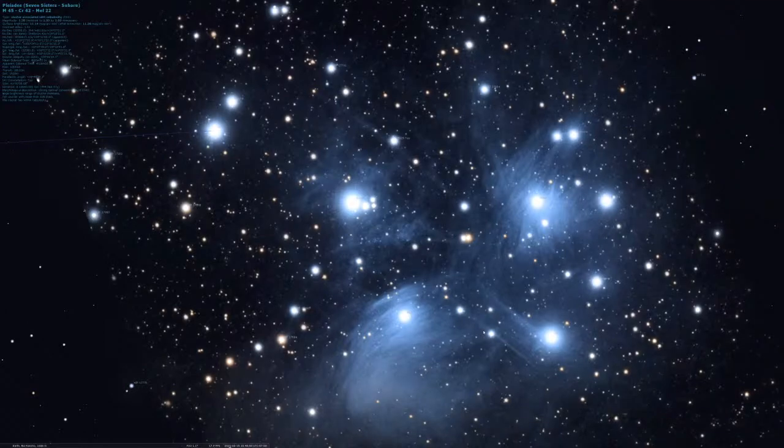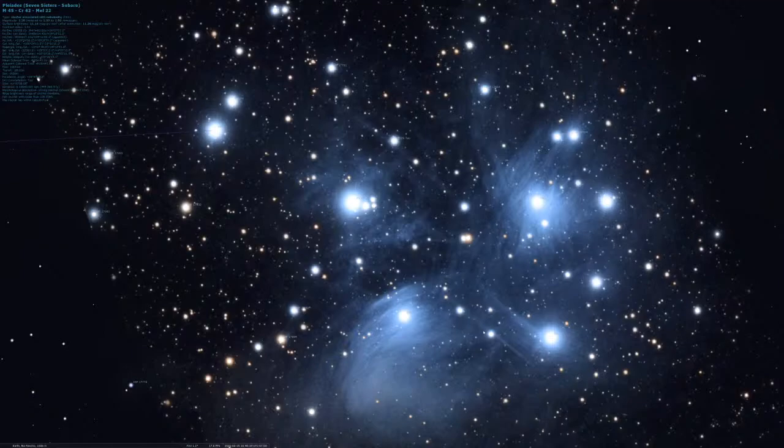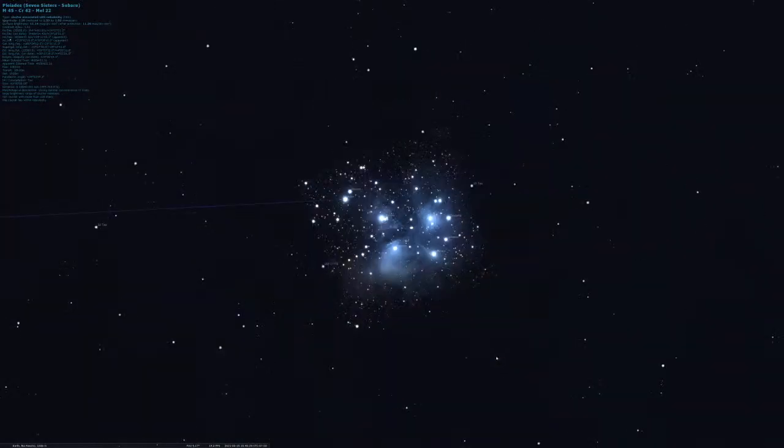If you have a telescope or a small set of binoculars, you'll see them a little bit more up close. Stars are usually formed in little groups. Open star clusters like this, all the stars will kind of float away from each other over time. So it's actually a pretty young grouping of stars, a little cluster of stars.